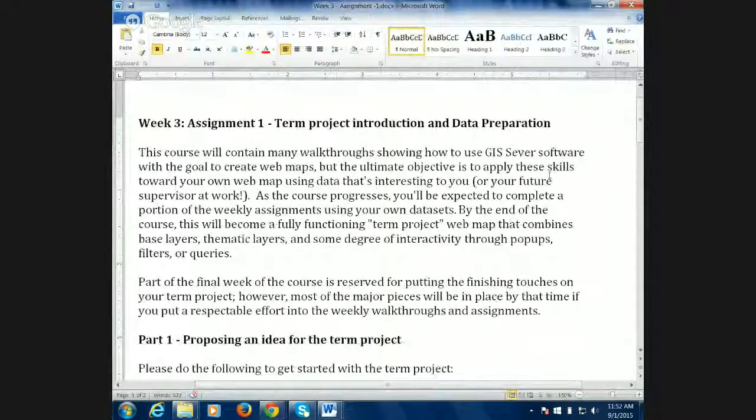Okay, so I want to get a good start on this term project. I don't want you guys to get towards the end of the semester and still be thinking about what you're going to do for your term project and where you're going to get the data. Let's go ahead and start tackling this, and that's why I came up with this assignment.